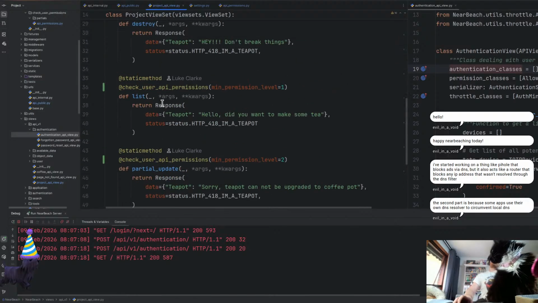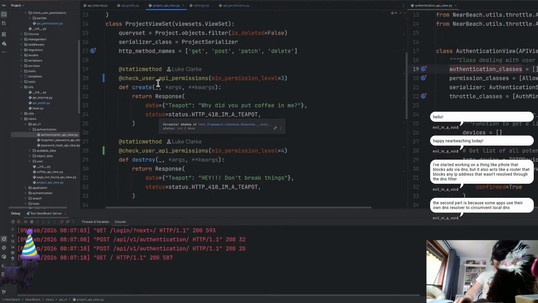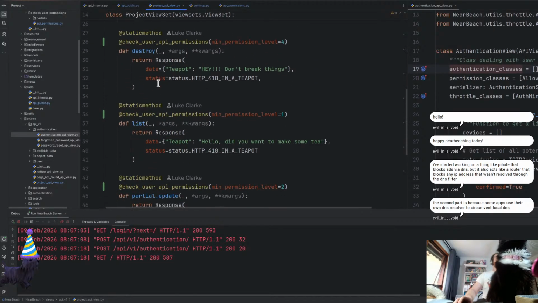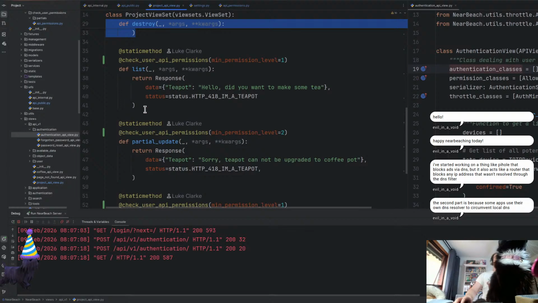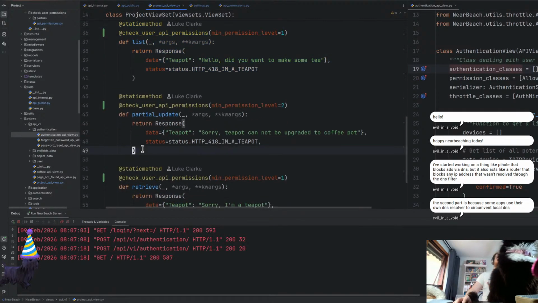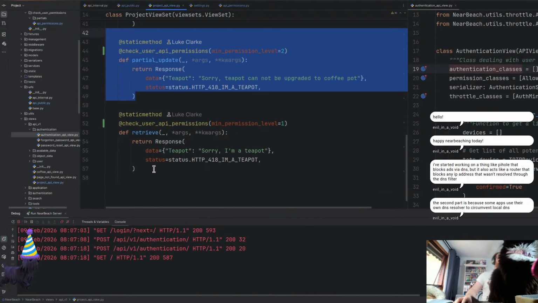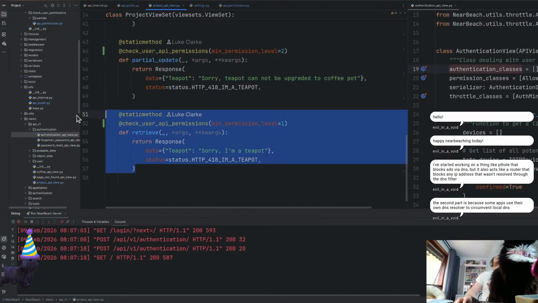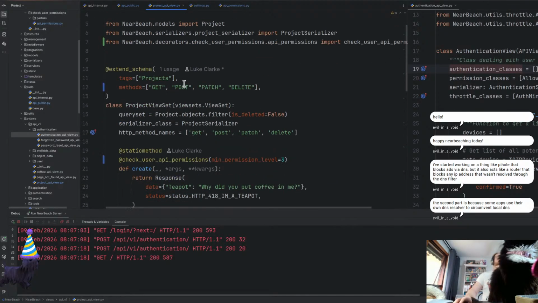So we'll be creating, we'll be deleting, we will list all search results, we'll be doing updates, and we'll be grabbing one of them. All right, cool. So yeah, those are all the endpoints that we want.